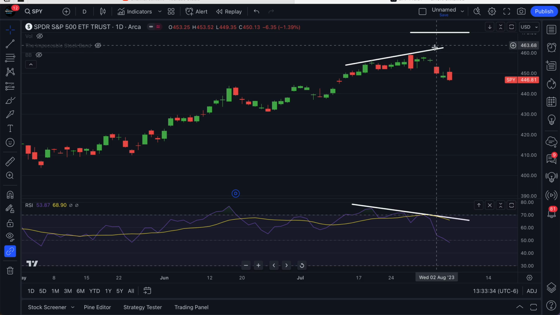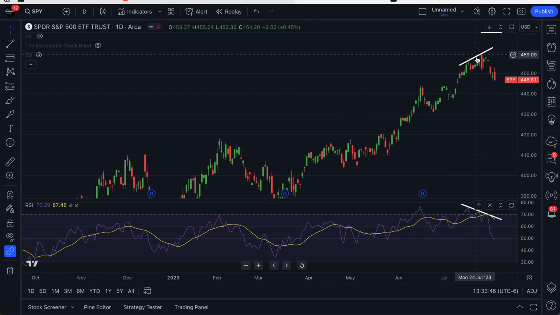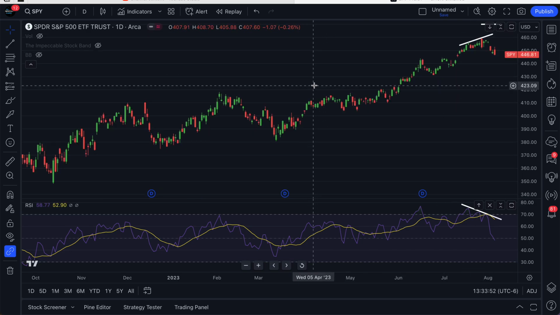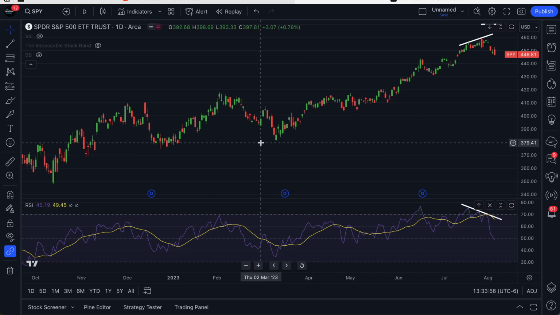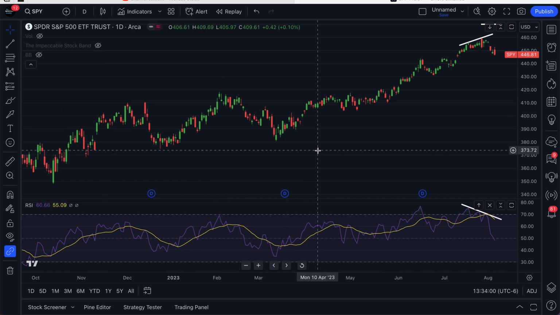I do want to give some caveats though. Number one, the RSI divergence strategy does work, but it works best in overextended markets, stocks that have been running up for a very long time. You can see here that SPY has been running up for a long time, and it's due for at least a small pullback, and that's one reason why it worked. Number two, it works best in sideways markets as well. When you have a market that's just staying between two ranges, up, down, up, down, that's a very clear indication that it's going to work as well.